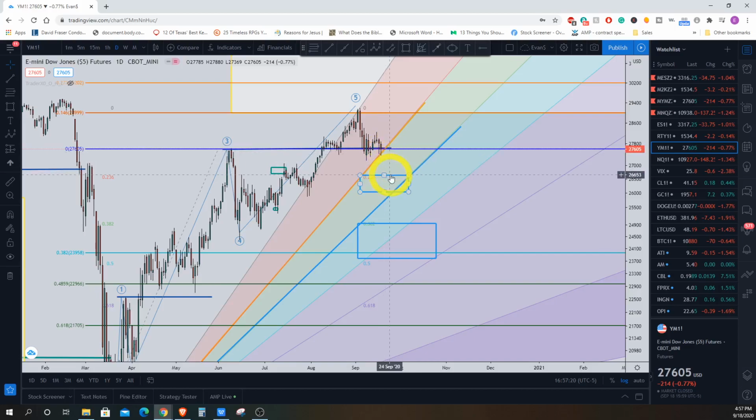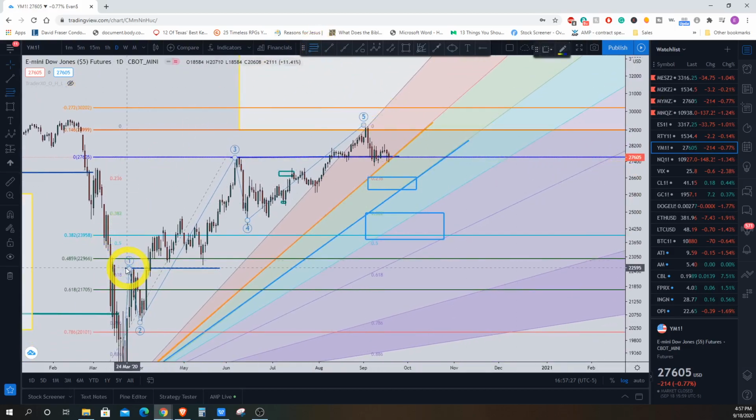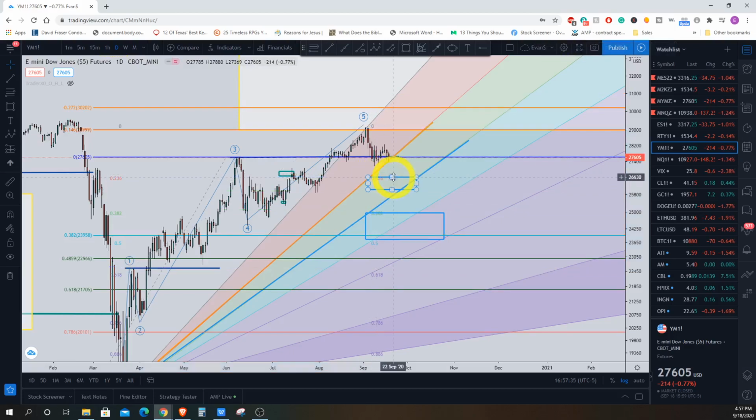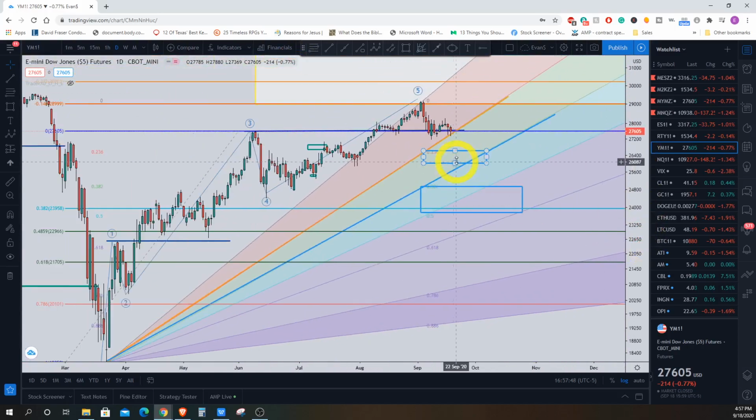And then once it does that, the target we're looking for is going to be about 26,653. And how I get that is I use the 0.1 of that 5-wave move all the way up to 0.5, and that's the 38% for it right there. So that will be the target if or when the price breaks below this orange line into the green and doesn't make a new high right there. And then if the price continues to go lower, breaks into the blue, then this is the overall 38% target area that we are looking for right there.